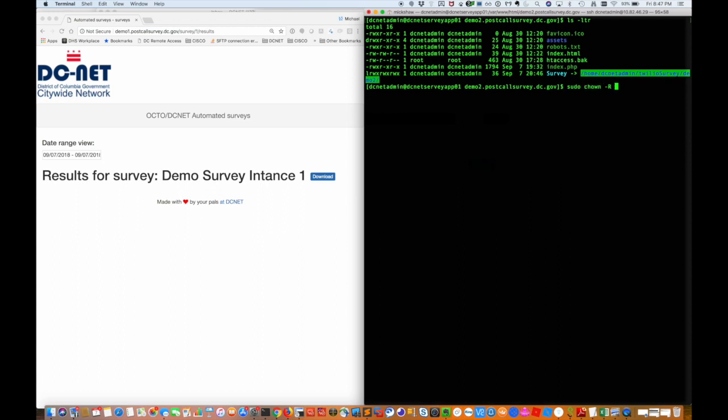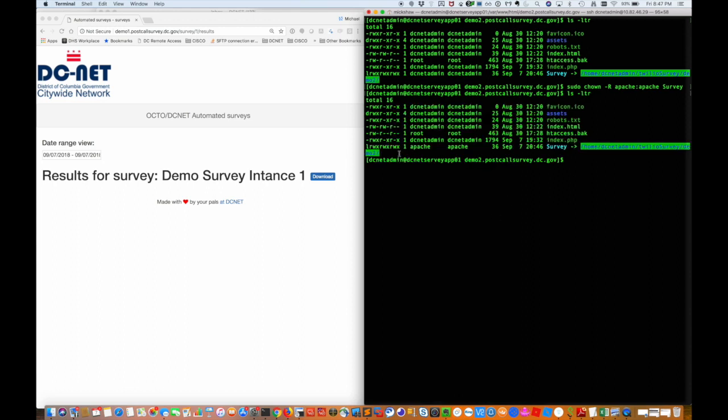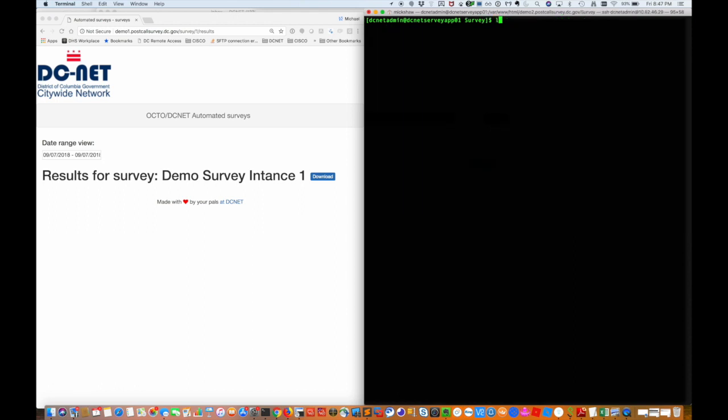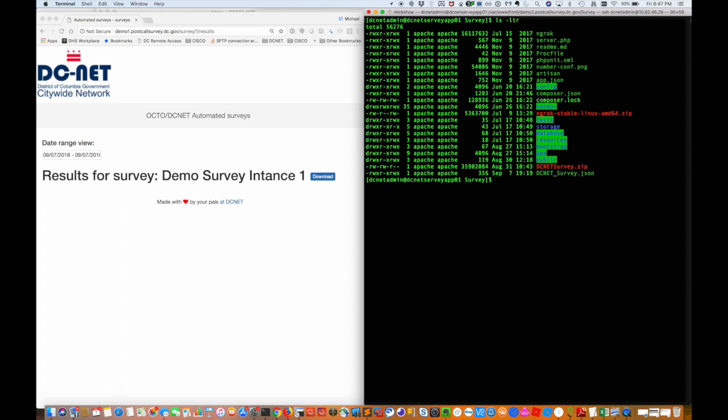So we'll just do a recursive chown, and change ownership from DCNet admin, and the group from DCNet admin, to Apache. You can see Apache now owns that directory. That'll allow the Apache process to read that directory. So now we're going to drill down and see that it did recursively copy Apache, so Apache is now referenced.